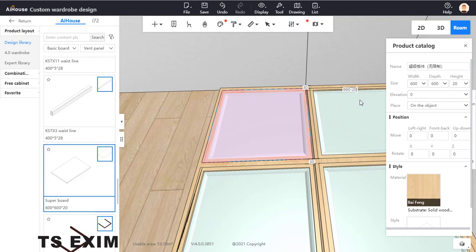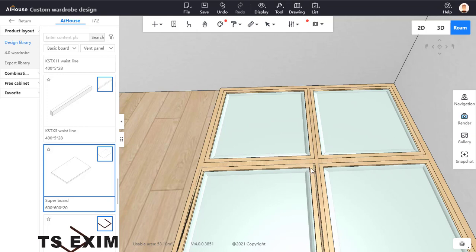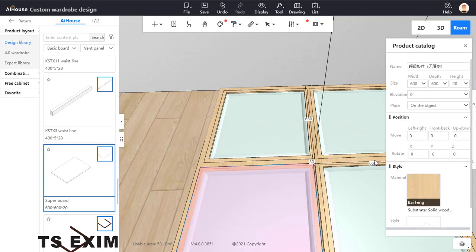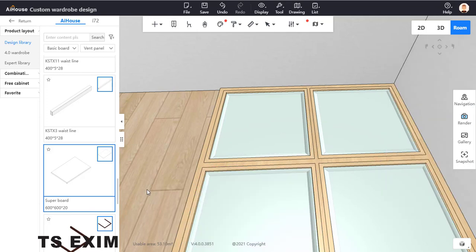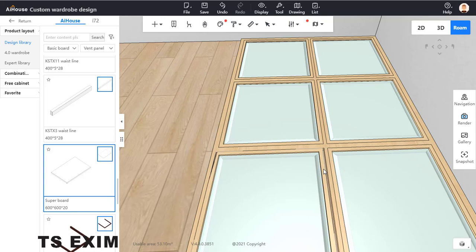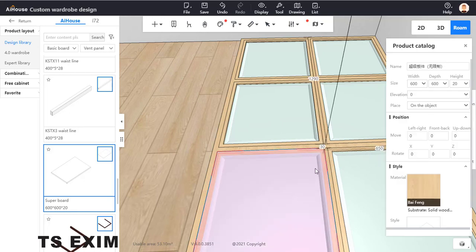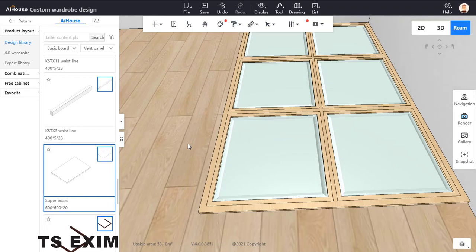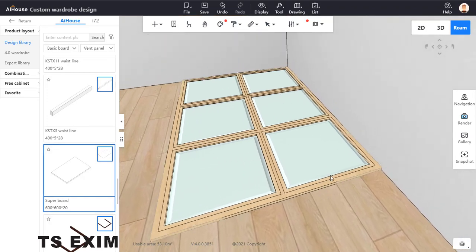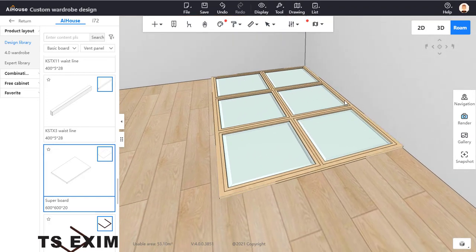Or else the thing is not perfect. Select it, minus 10. If you didn't calculate wrong, it will be done easily. If you calculate wrong, never mind, you make a correction.